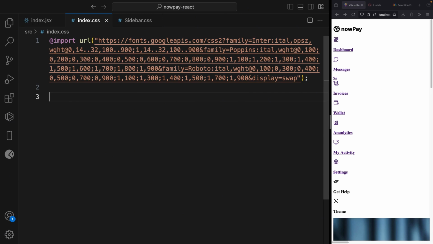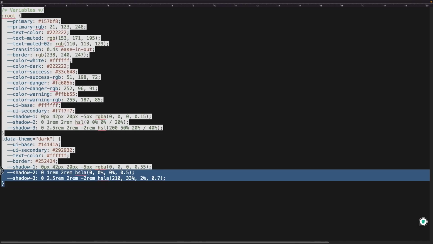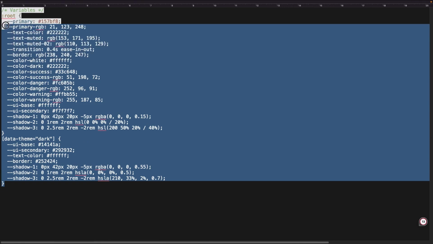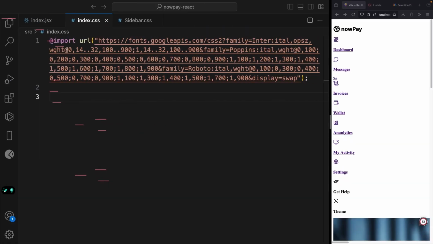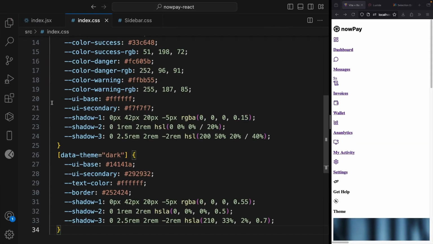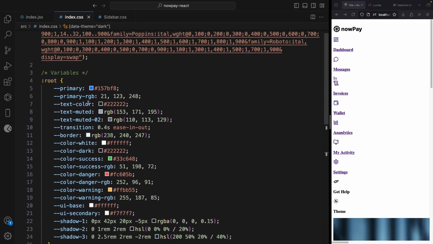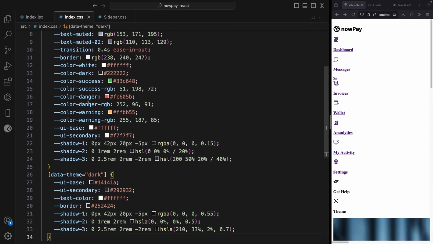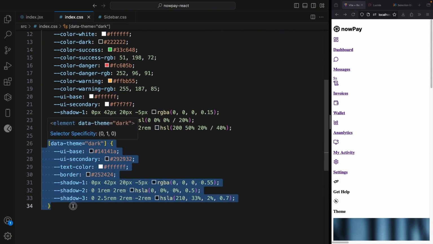But before we start writing the styles, let's get the variables we're going to be making use of. I have the CSS variables right here. So these are the variables we're going to be making use of. I'm going to copy it and paste it right here. Here we have the ones we're going to be making use of in dark theme.